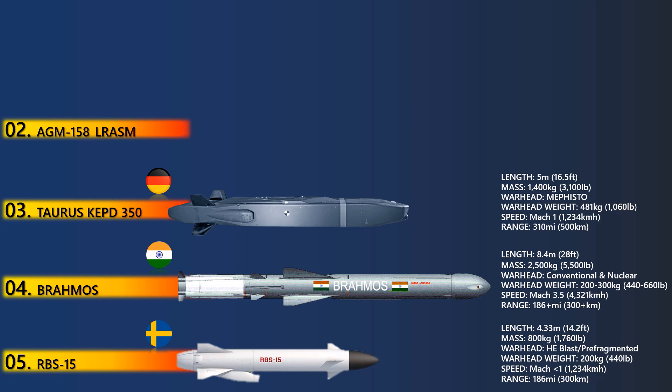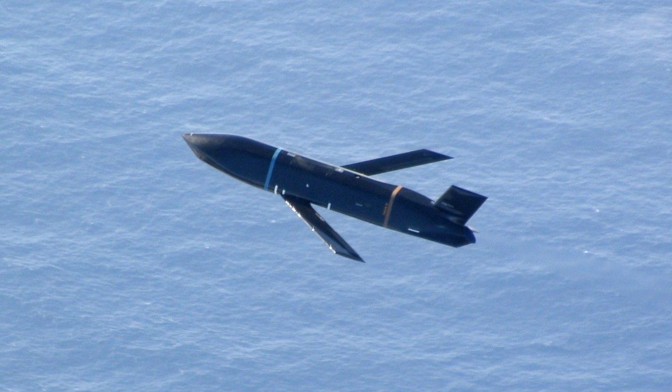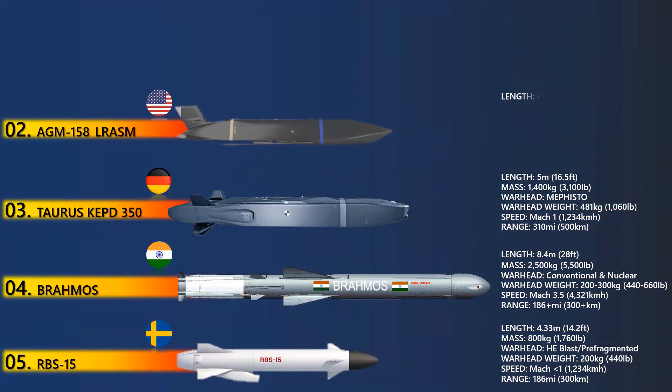At number 2 is the Long-Range Anti-Ship Missile (LRASM). This is a new-generation anti-ship standoff missile based on the combat-proven JASSM-ER missile. Lockheed Martin is offering the LRASM in air and surface launch configurations. The subsonic missile employs semi-autonomous guidance and a multi-mode electro-optical seeker. It carries a 450 kg penetrating blast fragmentation warhead to a maximum range of 555 km. The LRASM can penetrate advanced integrated air defense systems, while its long range ensures engagement of hostile targets beyond the reach of direct counter-firing weapons.